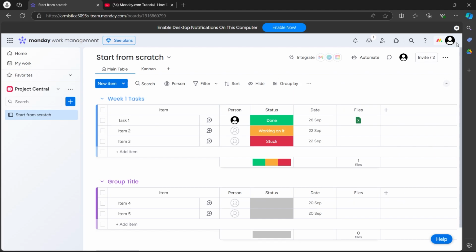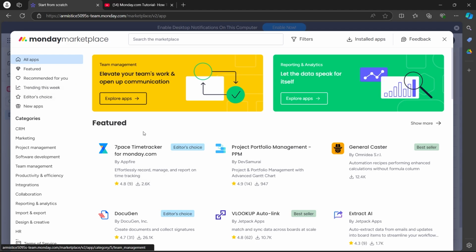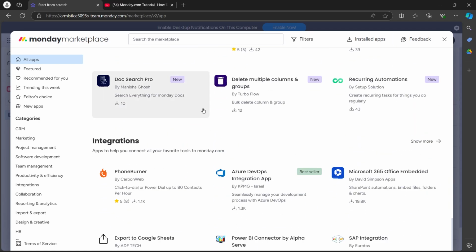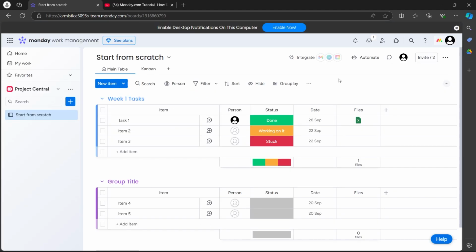Additionally, the platform offers a marketplace where you can find extra apps and features. So this is Monday.com's marketplace. You can search for any kind of app that you want for your workspace and click on the app. Now click on install app. This will install this application instantly on your workspace. Click on install again. Now cut this out and you will see your app appearing in your Monday.com.